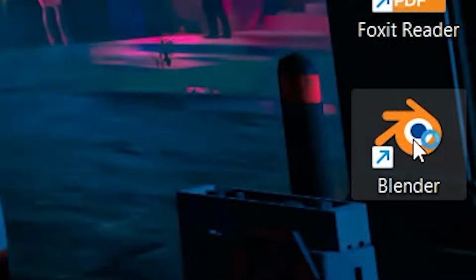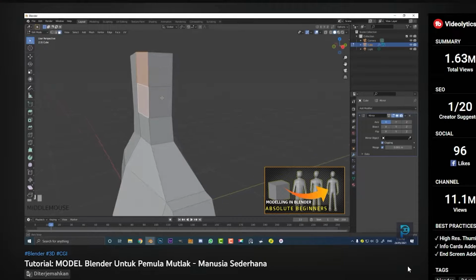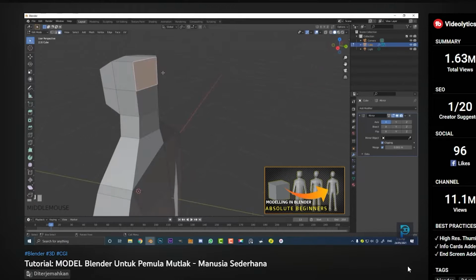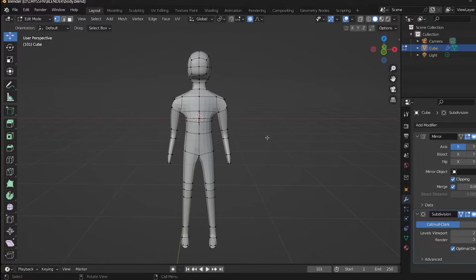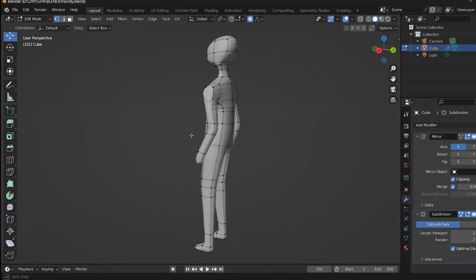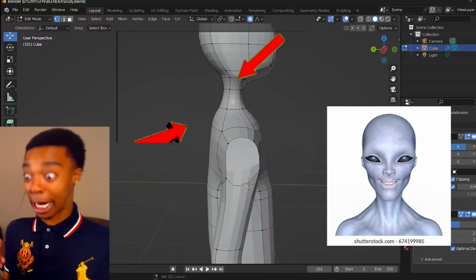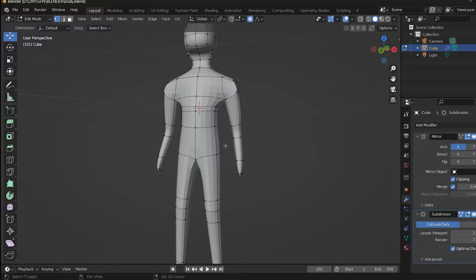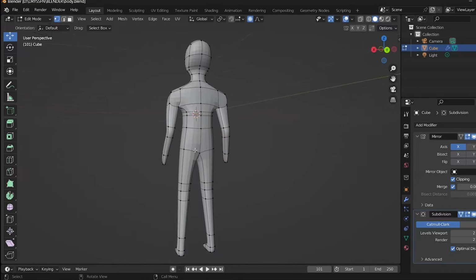On day 3, I hopped into Blender again and watched the tutorial from Pixel 3D. It was a game changer. I started to understand how Blender works and my learning process got faster. By the end, I managed to finish the tutorial and I was left with this goofy 3D body. Oh my god, bro. I know it looks bad, but I learned a lot from this. It didn't take a long time to finish it and I continued to the next tutorial.